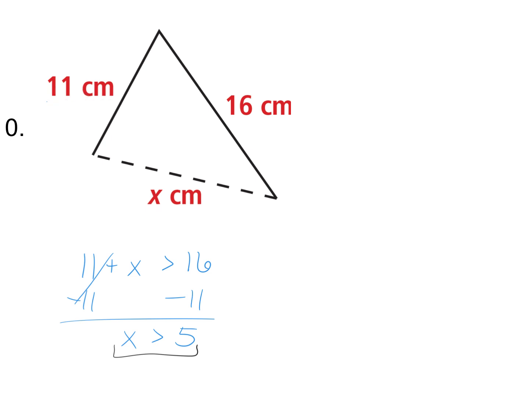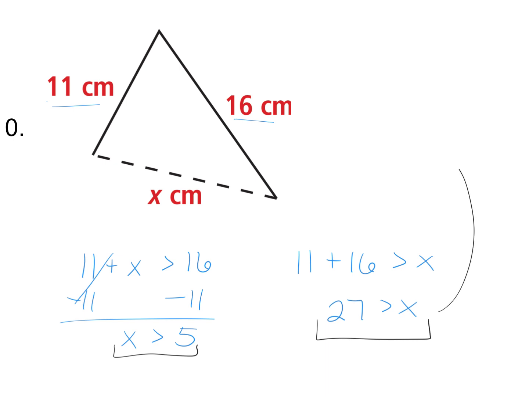What'd you say? Has to be less than 16. What has to be less than 16? Not necessarily. What do we know about these two sides? Right, when those two sides that we have add up, they have to be greater than x. So we know 11 plus 16 has to be greater than x. So what's 11 plus 16? 27 is greater than x. There is our two inequalities. We know x has to be greater than 5 and x has to be less than 27.